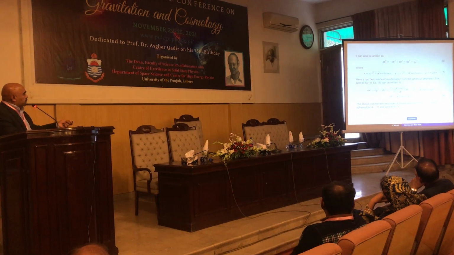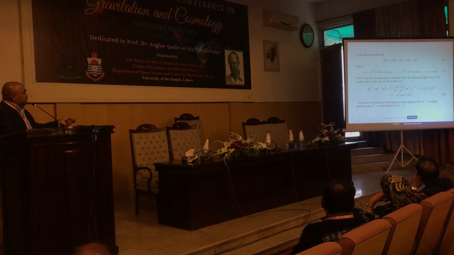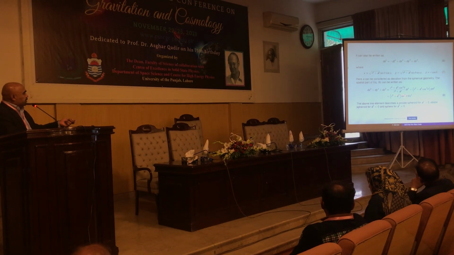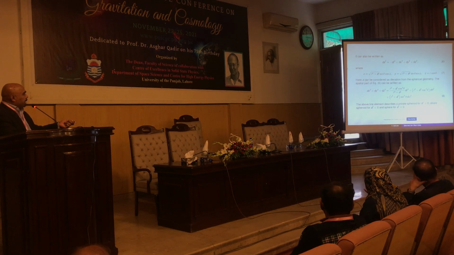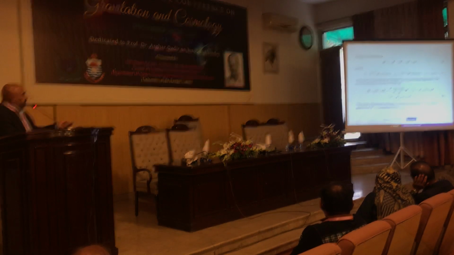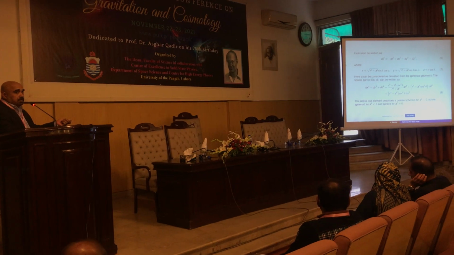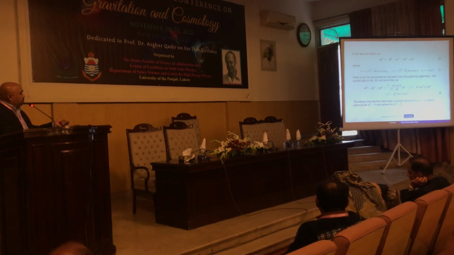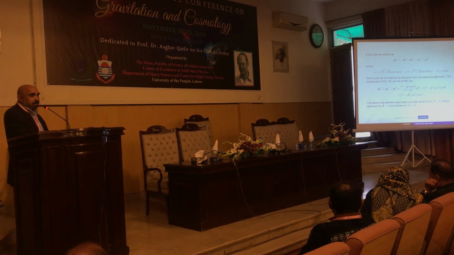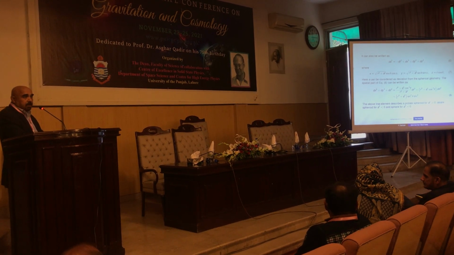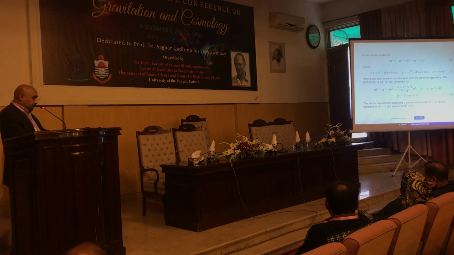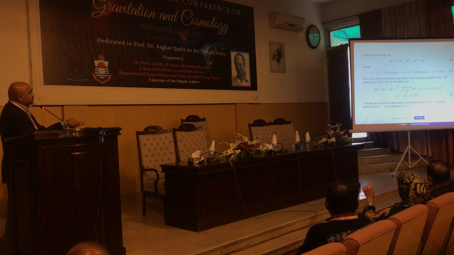Or the spatial part actually can be written in this form as well, which is in the polar coordinates. Now this actually represents 3 surfaces. It's a prolate spheroid if A square is taken as positive, an oblate spheroid if A square is negative, and a sphere or normal sphere where A square equals 0. So in some sense, these are the deformations of a sphere in the Minkowski space.